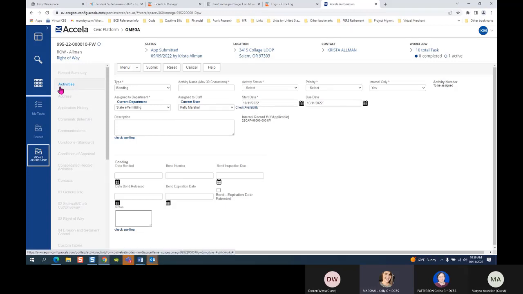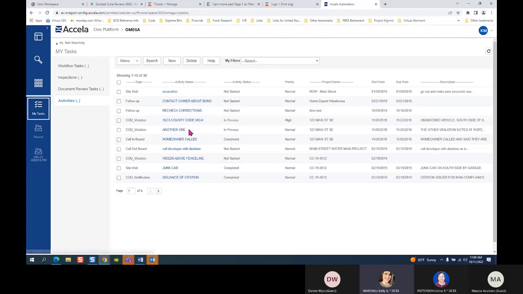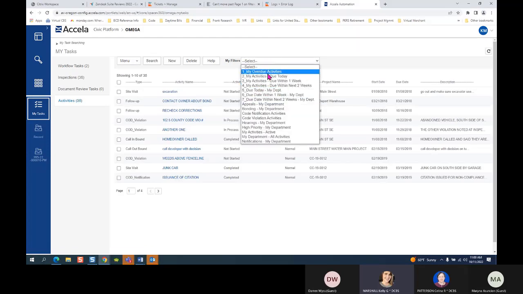Activities are super slick. They are probably one of the most underutilized functional areas in Acela to date. They allow you to create tickler reminders, not only for yourself as maybe a case or project manager. They allow you to assign administrative activities to other staff in your group as might be appropriate or helpful. They allow you to set due dates, kind of triggers, for important tasks. The bond inspection due date would be ideal to put as the due date on this task so that when you're managing your activities, you can sort things by due dates.